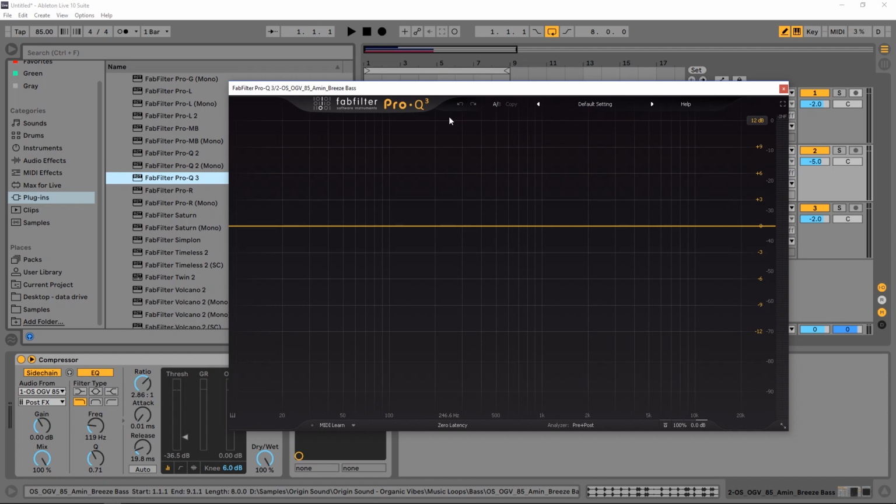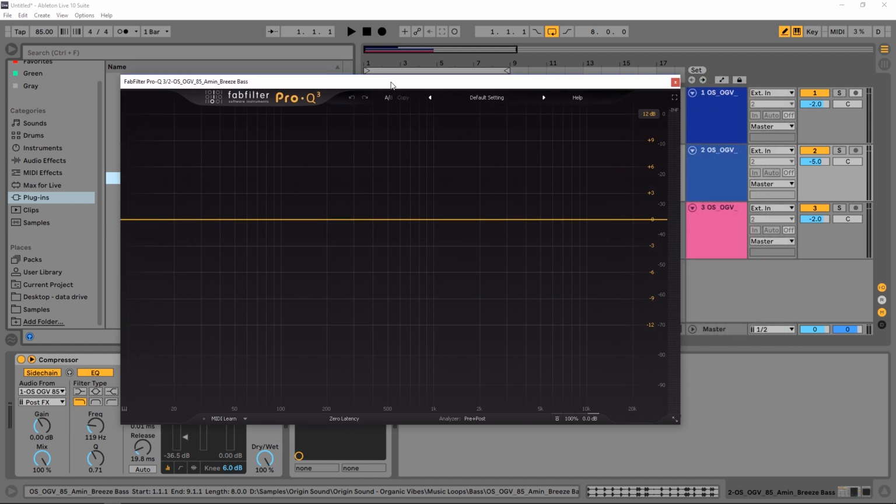Today we're checking out the new frequency masking feature inside of this thing. It is so dope, and I'm really excited about this. Outside of the dynamic EQ, this is my new favorite thing of the additions to Pro-Q3. So essentially what this does is allows you to see more than one spectrum at one time inside of the GUI here. And then I can make decisions based on the information that it shows me.